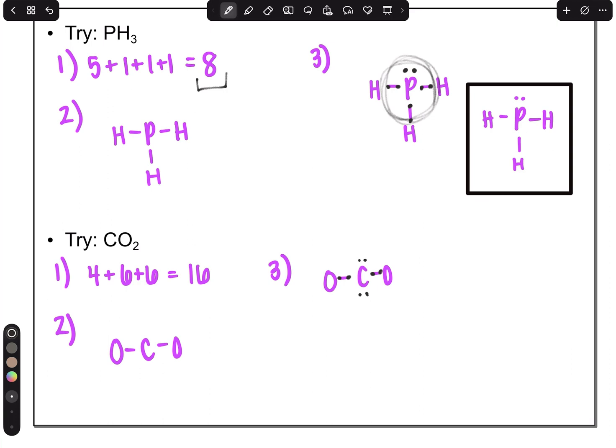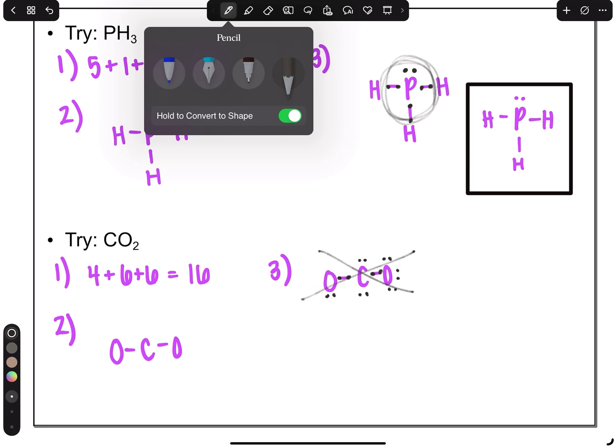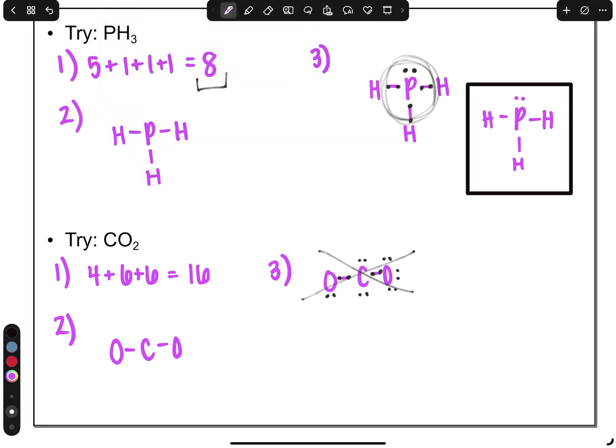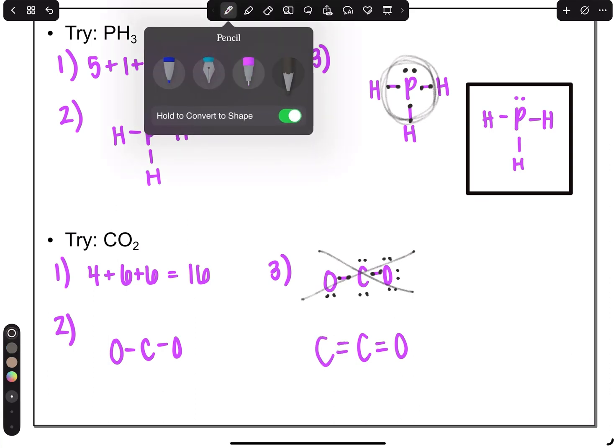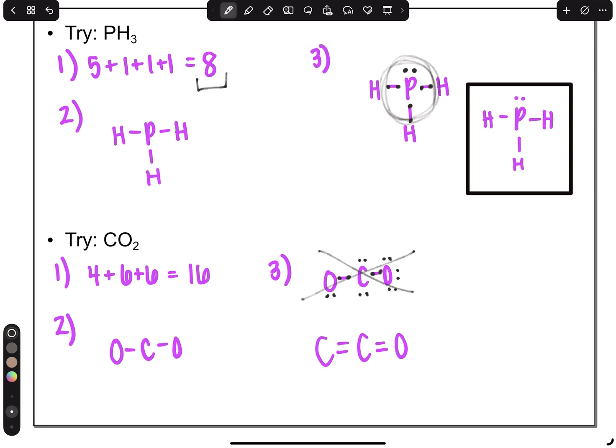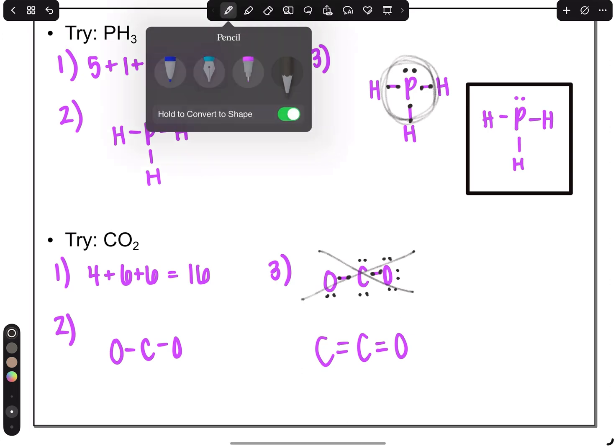We could have drawn 4 more around oxygen, 6 around that oxygen, and then 2 around that oxygen. This would have gotten us to our total of 16. However, it would not have satisfied the octet rule. So we would have had to start all over again. And this time, we would have started by drawing double bonds. By doing so, this changes the number of electrons that we've drawn to start with.